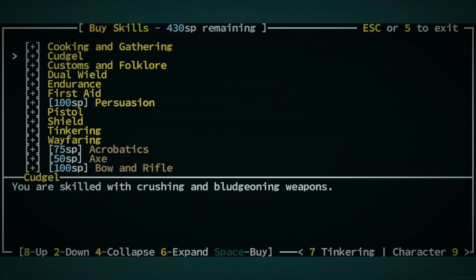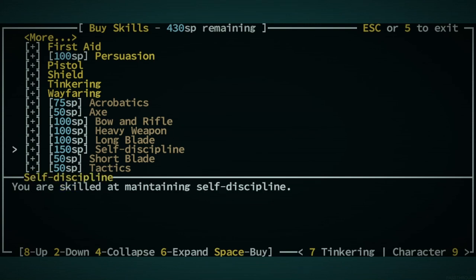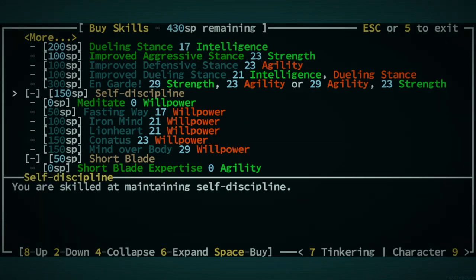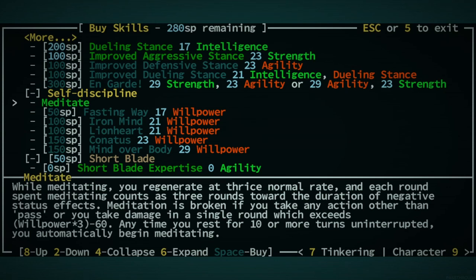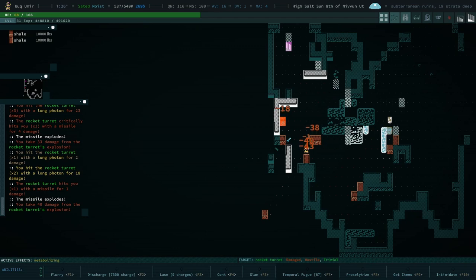Now, I should say right now, I know there's an ability already that kind of does this, which is self-discipline, and I'm realizing now I should just take self-discipline, because then we can take fasting away. So let's go ahead and do that. Meditate. Oh, we need more willpower. So I just took self-discipline. This will mean we have meditate. Okay, well, we need more willpower, clearly. I really undervalue willpower. Do I have charge? I don't.